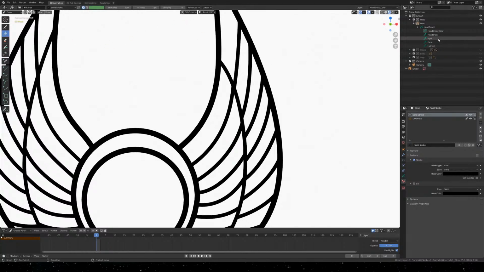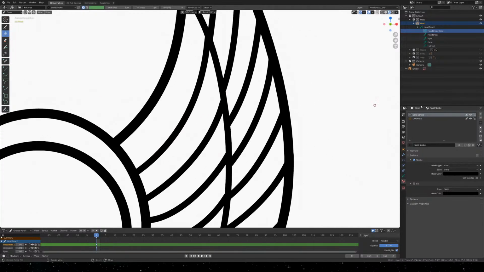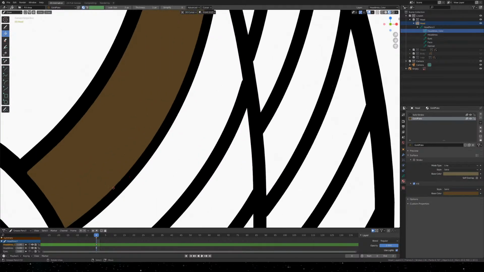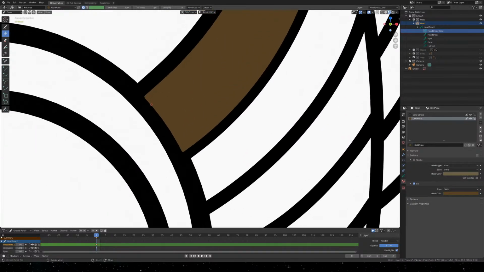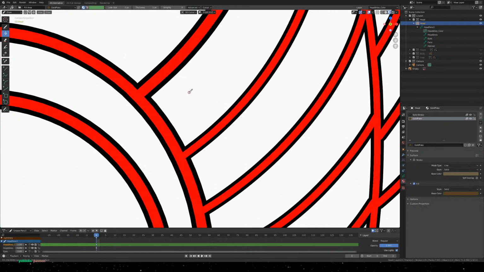Alright. Let us try the full bucket in the full now. Wish me luck. Is that what I want? I kind of want it sharper. Can't remember how to make it sharper.